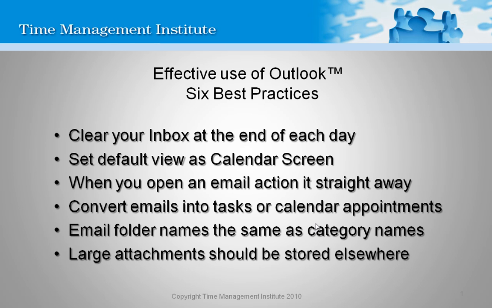And the last one we've got there is management of large attachments. Some of these attachments we get sent through via email, could be 1 meg, 3 meg, 5 meg or even larger. That does take up a lot of storage if we're not managing them correctly. So we need to look at how we're managing those.